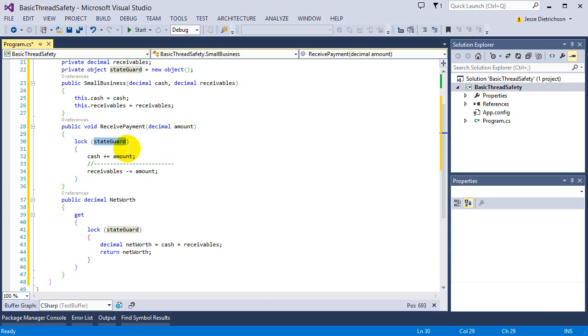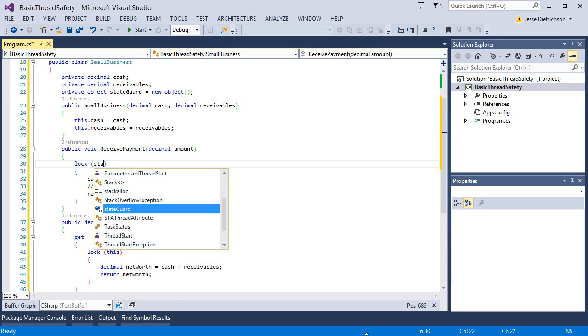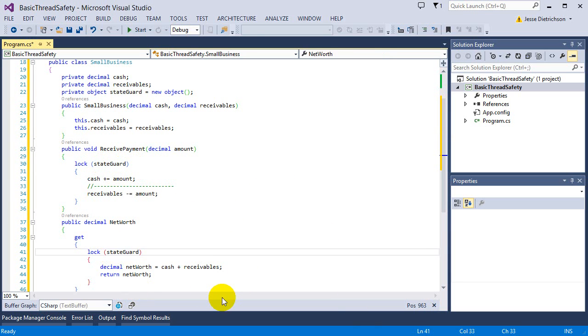In early days, people used to say, do this, lock this. The problem with locking this is, yes, it will lock this current instance, but this current instance is a public instance. Anything that has access to this instance, maybe through a reference, by a variable outside of this class, if they acquire a lock on that, then we could have some problems. So we don't know who's acquiring a lock by using this. The standard way of doing it is creating a private object inside of the class that we then lock on, because nothing else can lock that. We know what will be locking it. So that is the safest way of doing it, by locking a private variable.